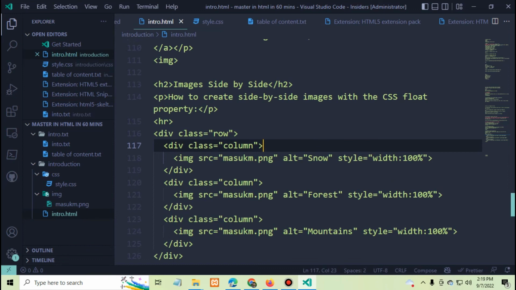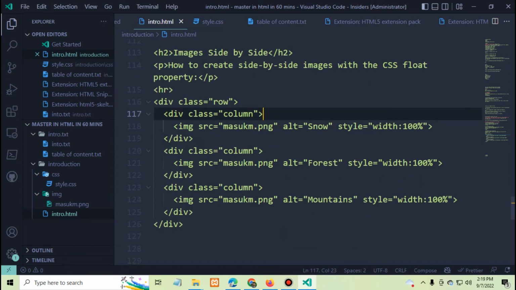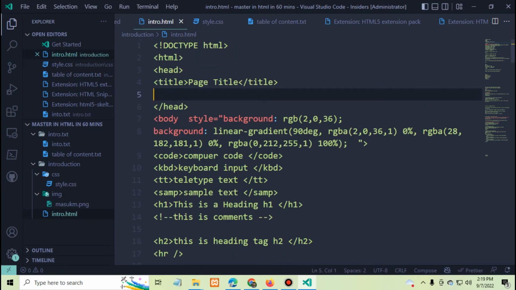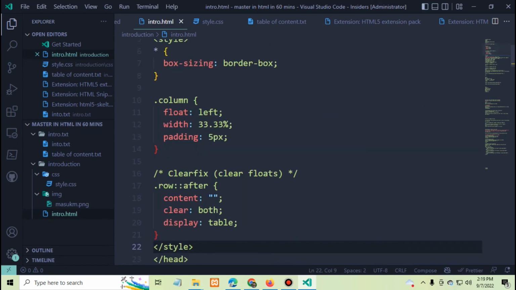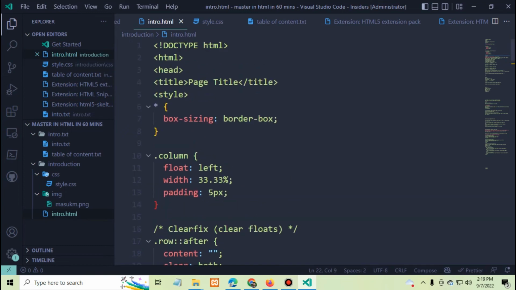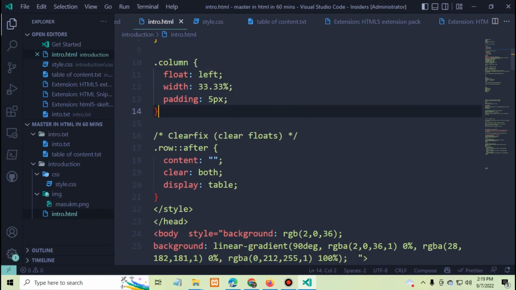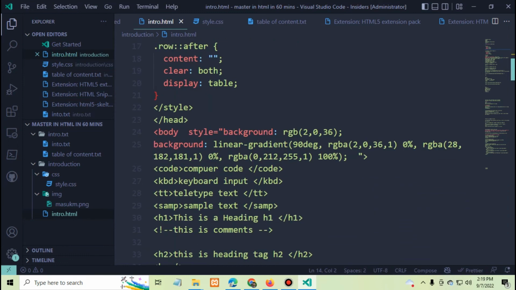Now this is our sum of div classes, div 1, div 2 and div 3. Now I'm going to style this. This is called inner styling: box-sizing, border-box, and this column, left, float, width and padding. This is very clear.